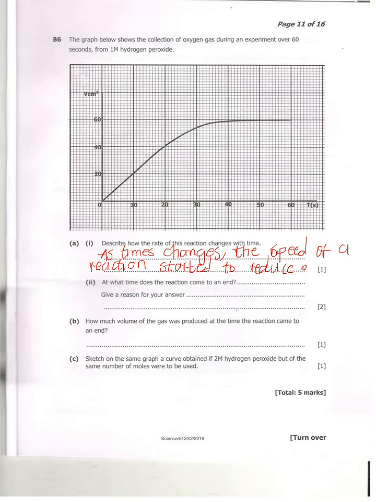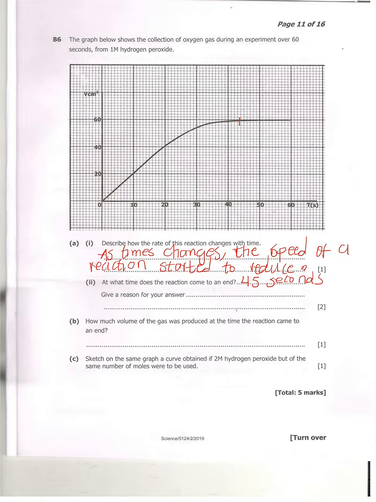Okay, so we have Roman number 2. At what time does the reaction come to an end? Give a reason for your answer. So let's look at this graph. Now if this graph is unclear, you may use the actual past paper so that you may get the correct answer. But the point is, for you to find where the reaction stopped, you just look at the point where the line was straight. So from the graph here, it is about somewhere here. So this is about 45 seconds.